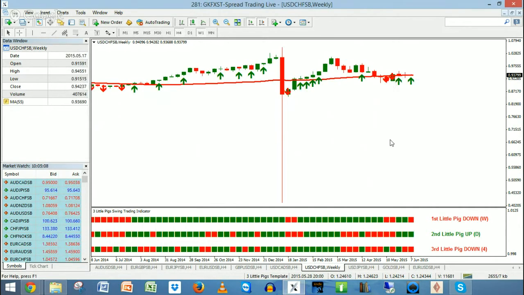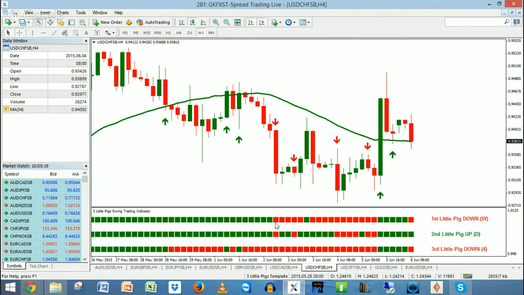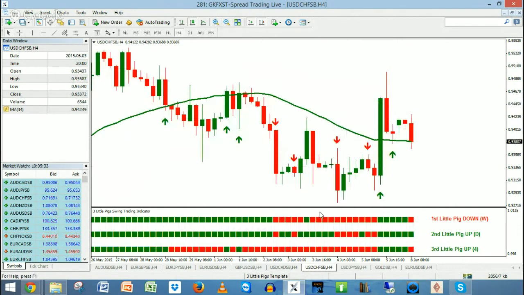And when you see the weekly changing so often like this on our indicator, it does mean that the market's kind of around that moving average on the weekly time frame, and we're waiting to see which way the strength's going to come. So getting chopped in here a little bit, so not making much money on USD Swiss, but it's being made up for in the other markets that we're trading. And some of you aren't even trading USD Swiss.